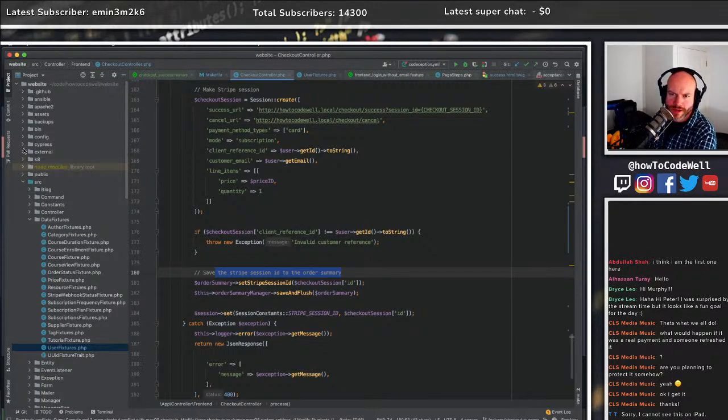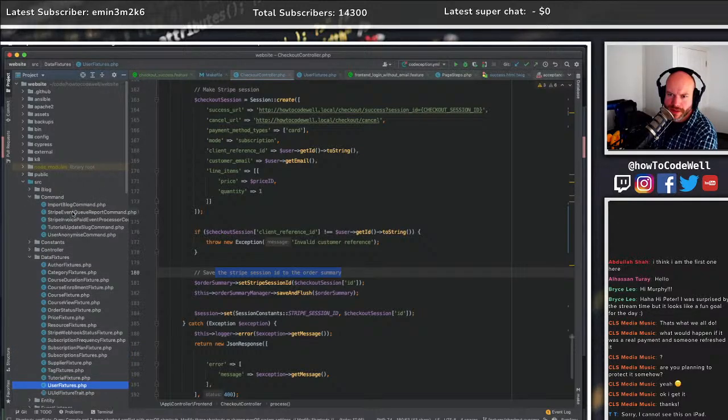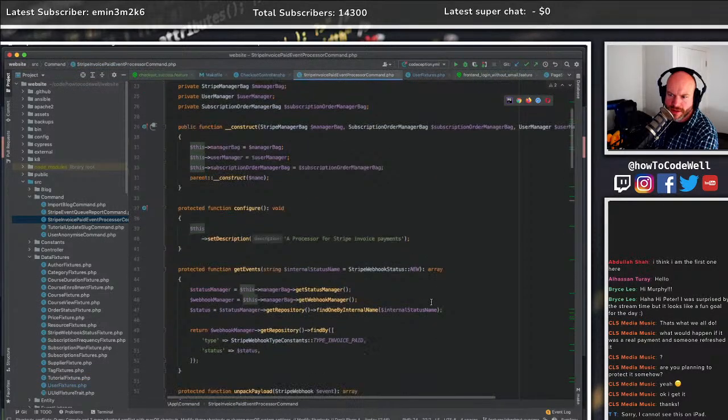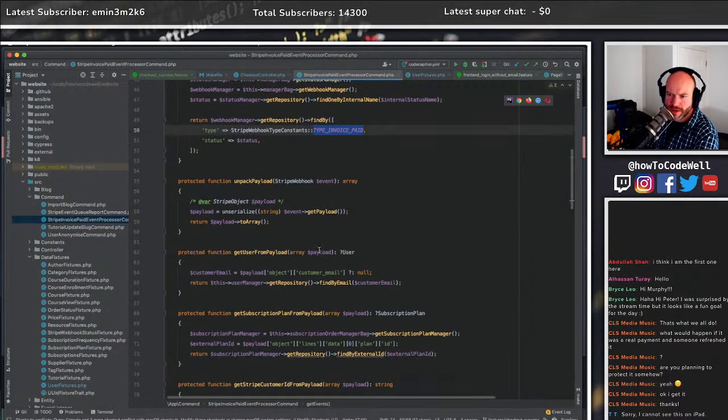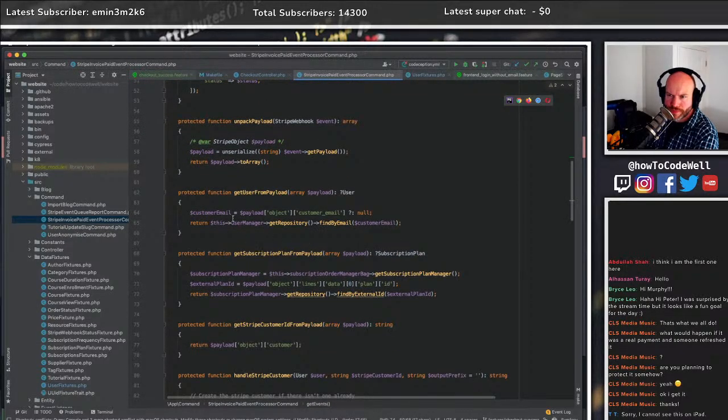I've got the webhooks running, so I can't remember how. Let's go to command. Let's go to paid event processor. We are looking for all the webhooks of that type. That's fine. We're getting the user from the customer email.